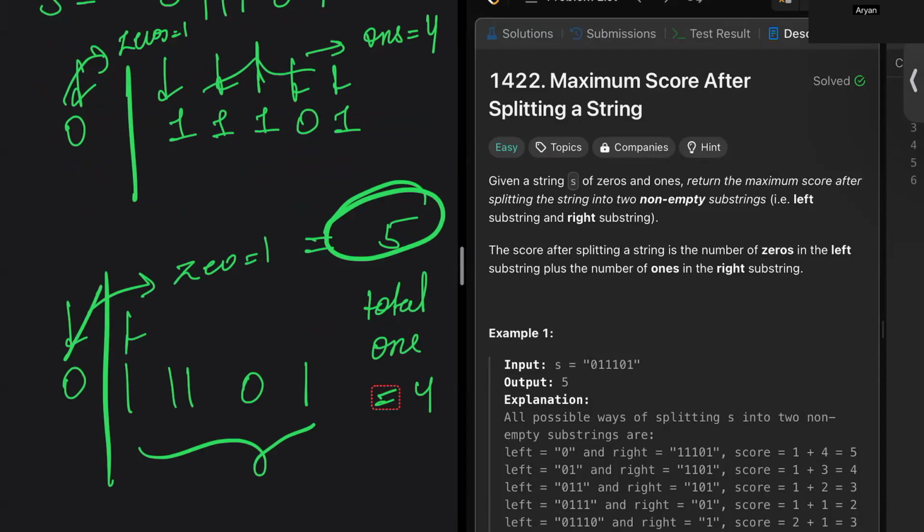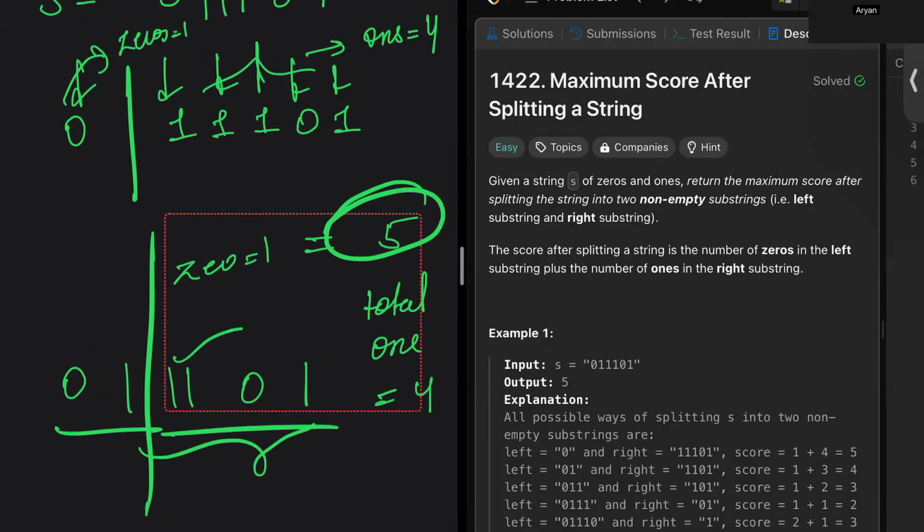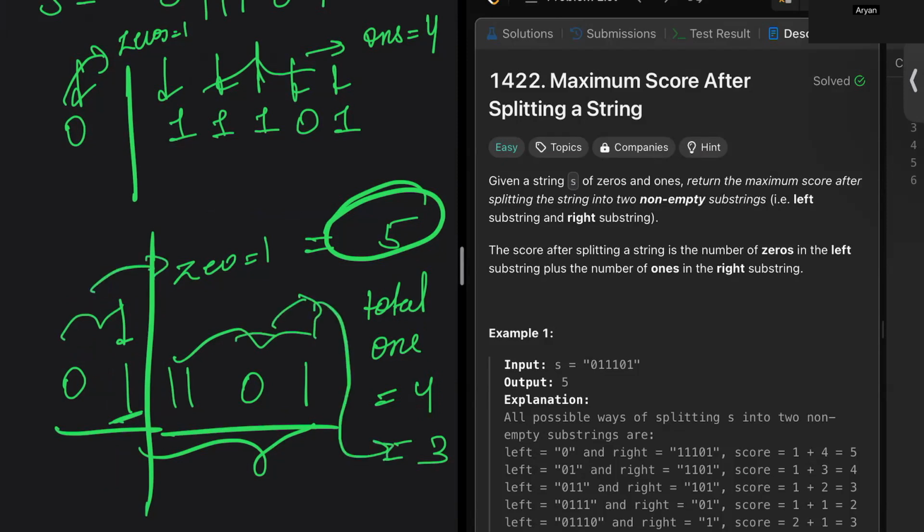And then when we move to the next one, here 1, we're dividing the string into two halves, so we have here and here. So we have 3 ones here. Because I've encountered a 1 here, I'll decrease the count of ones by 1, which is 3 now. So I know that in this part zeros is 1 and in this part ones is 3, so that gives us the answer as 4. So we keep on doing that, and we also keep a result variable, calculating the maximum value of zeros and ones and keeping track of that.